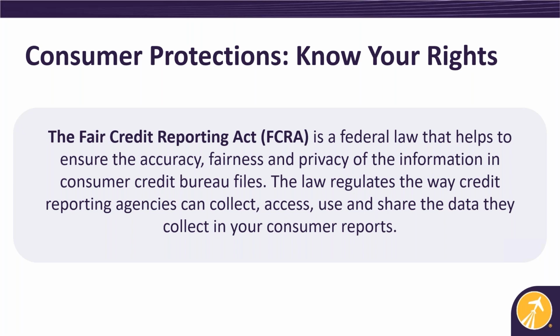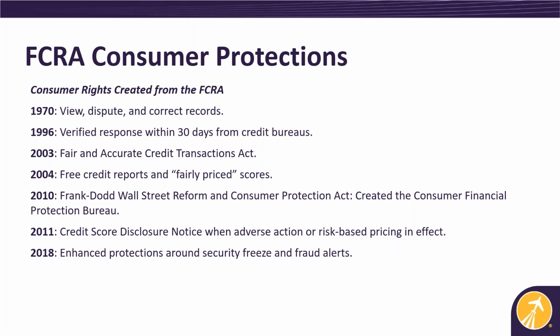I'm going to close here with just some of the legal protections, and then we'll open up for questions. It's important when we think about credit reporting to also know a couple of key things about some of the larger laws. I didn't list everything; this is just a summary of what I consider some of the more important parts of the law. The Fair Credit Reporting Act is the one that emerges in that timeline from earlier around the 1970s, which is accuracy, fairness, and privacy. Those 3 terms have a lot to do with all sorts of variations and modifications of the law. I laid some of those out for you here.